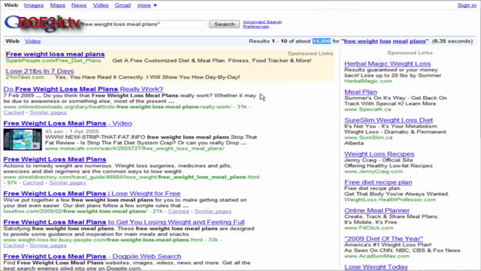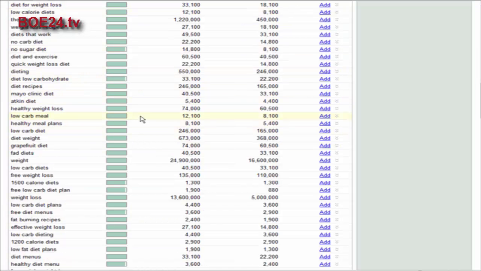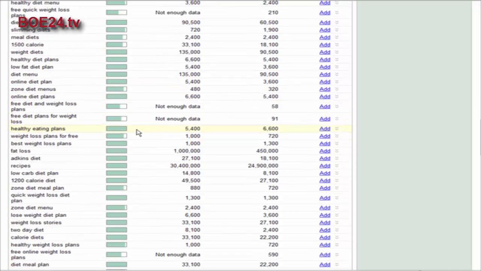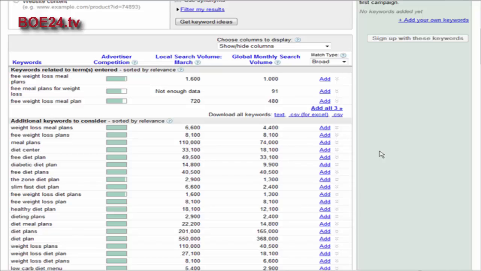If you're going to do search engine optimization, article marketing, blogs and stuff like that, you want to use this method because you don't really care about getting a good cost per click on the right hand side over here in the sponsor links. However, if you intend to go right into cost per click, you're going to want to have a better look at the advertising competition over here and use this as your guide. Okay, so that's going to give you a good idea of how to find some great long tail keywords to use in your advertising efforts.